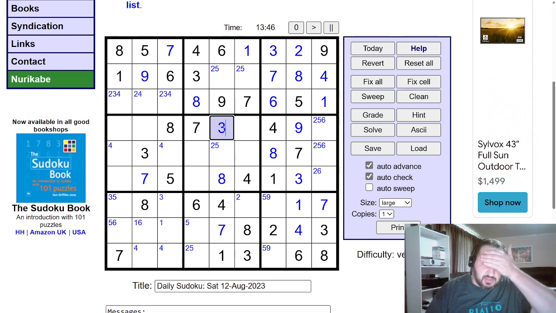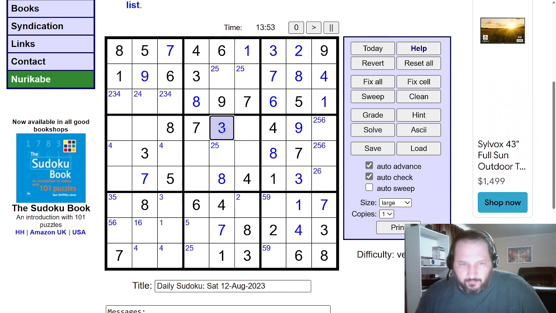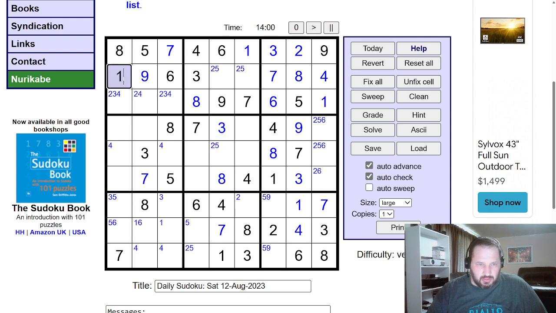We have all the 3s already. Okay, 4s, 6s, 9s, 7s. Ooh, 1. This one comes down this lane. I like lanes. So my 1 has to go in one of these two spots. Cool. I have a 1 down this lane and a 1 through the left and 1 through the bottom. So this is actually the only spot for a 1. That makes this one our 1. I clean that one up out of there.